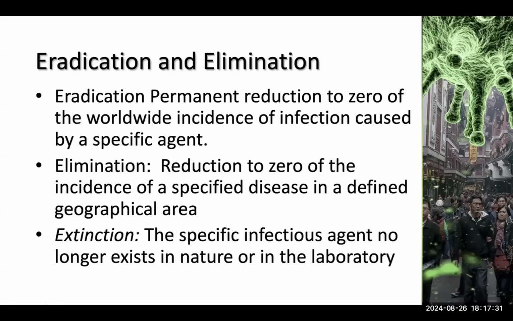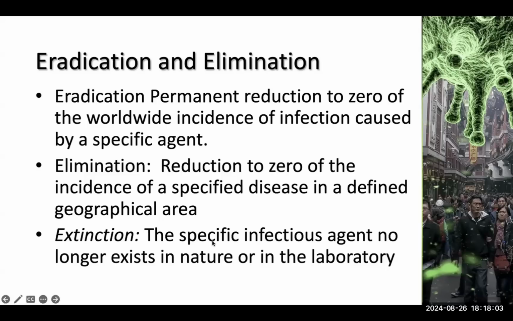Okay. So for control of communicable diseases, it's very important also that you will be able to define the following terms. Okay, eradication means permanent reduction to zero of the worldwide incidence of infection caused by specific agent. Okay. Elimination is reduction to zero of the incidence of a specified disease in a defined geographical area. Okay. As you can see later on for malaria, we are now in the malaria elimination phase. Okay. In the Philippines.